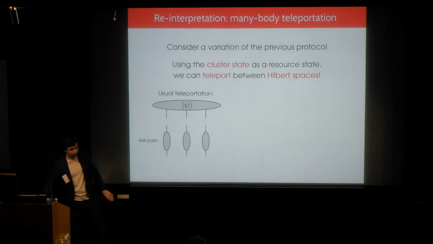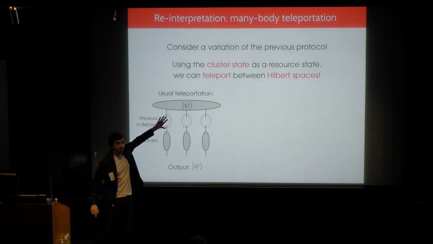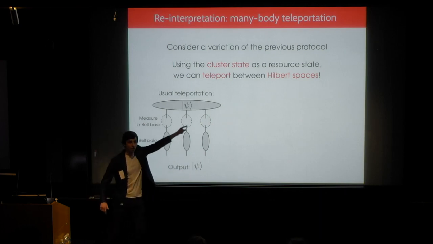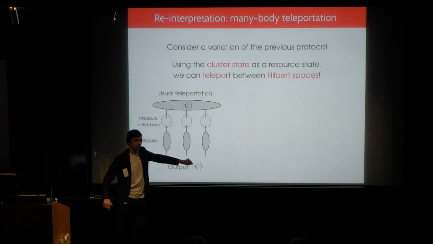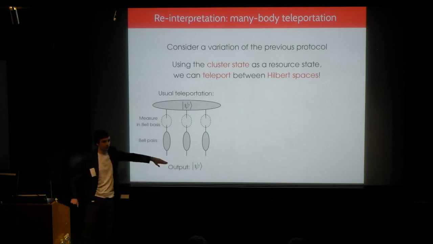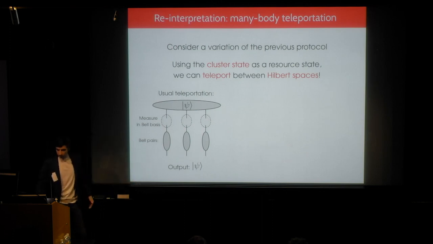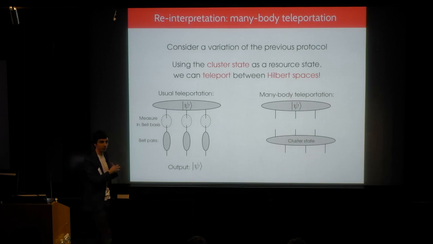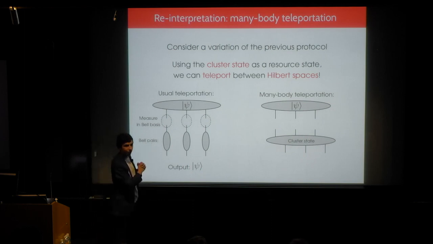The usual teleportation protocol is you measure in a joint Bell basis of these 2 qubits, and that basically teleports your wave function here. Of course, there's some randomness in the measurement outcome. That classical information needs to go here and do some little fixes, the usual teleportation scheme. That's essentially the idea of teleportation. But it turns out there's a second option, which is kind of what I just told you about in the previous few slides, but now rephrased as a teleportation protocol.